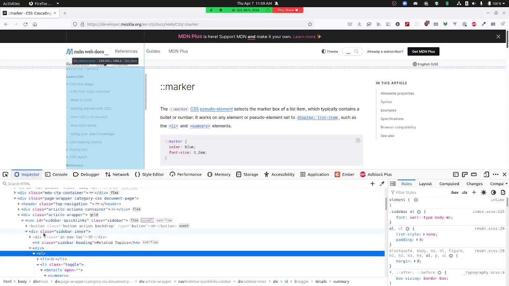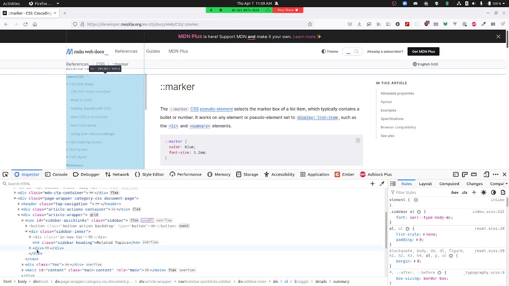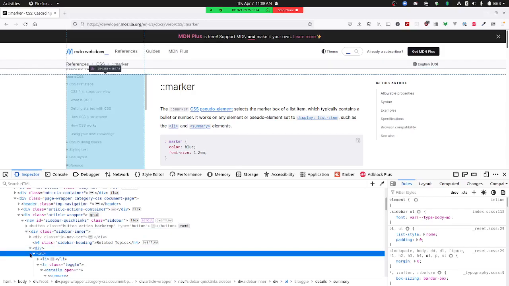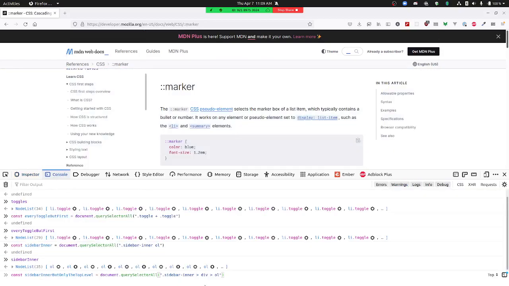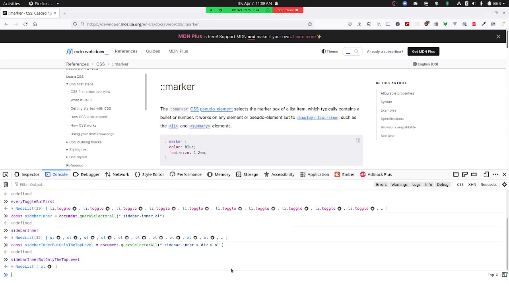And so that's going, all right, the sidebar inner thing, any direct descendant that's a div. So it only has the one, so that alone narrows it down pretty much all the way. And then I want an OL that's a direct descendant of that div. So sidebar inner, direct descendant div, direct descendant OL. So now if I do sidebar inner but only the top level, now I only have the one.